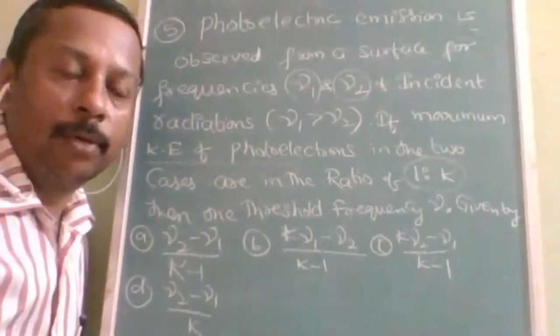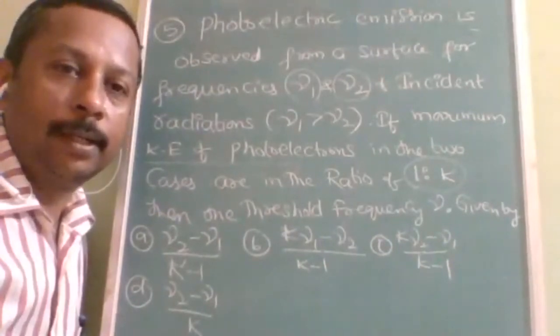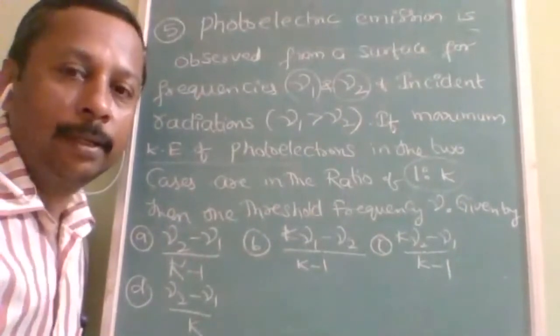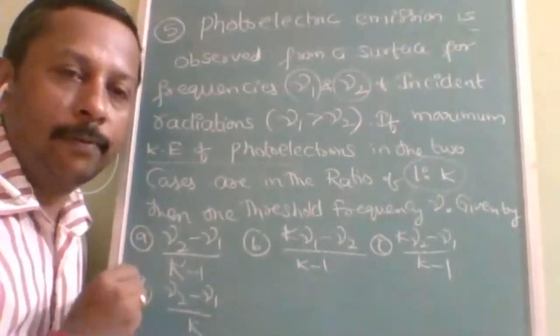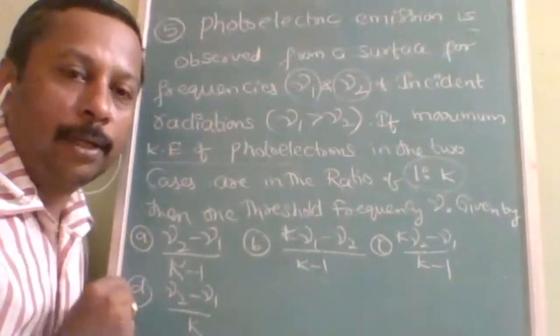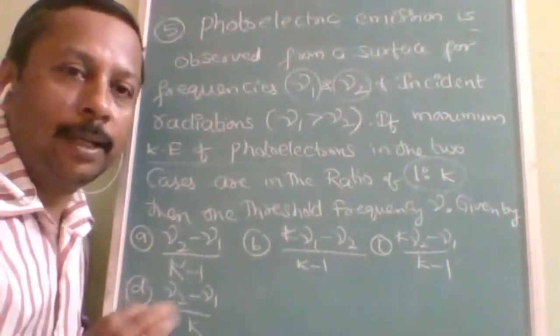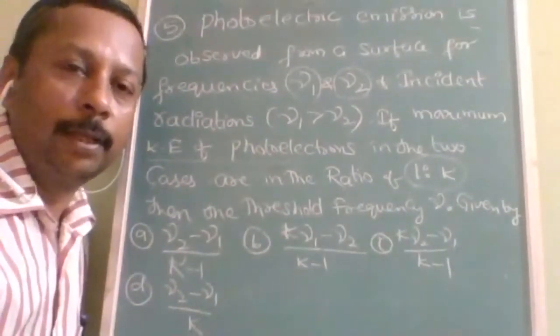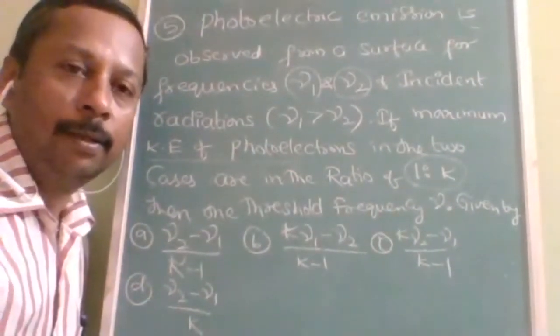Very difficult to understand, but if you understand, then very easy. Give it a try. See how the options are very close, all appear to be the same, but they are not the same. Carefully you should do it. I think you will be careful and fast. Pause the video and try.